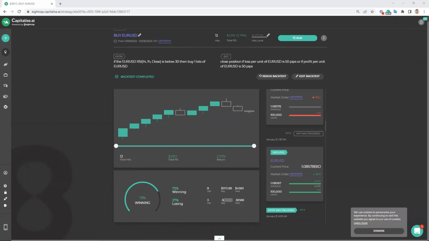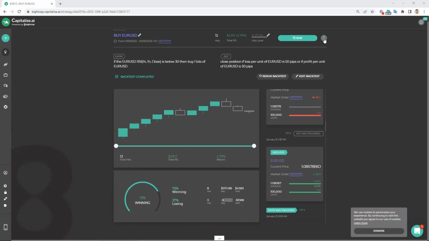In our last video, we created a strategy using an RSI indicator that potentially gave us optimum entry points to enter, buy, and sell strategies at. We're looking at the exact strategy that we ran in the last video. And today we're going to be looking at testing different exits with this RSI entry. Let's go ahead and test the same entry of this strategy with a few different exits, and we'll then be able to compare which strategy performed best, which had the most drawdown, and which exit condition best suits your risk appetite. And this is very easy to do on Capitalise.